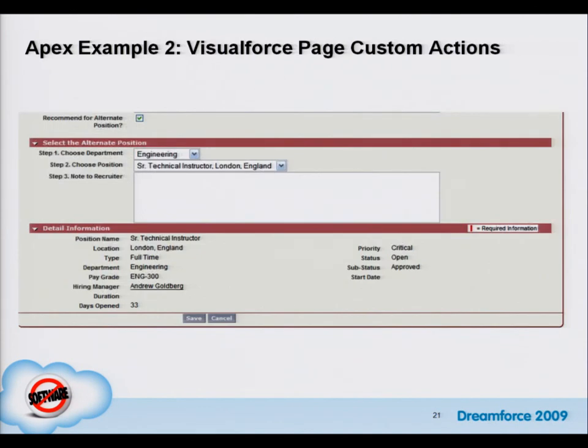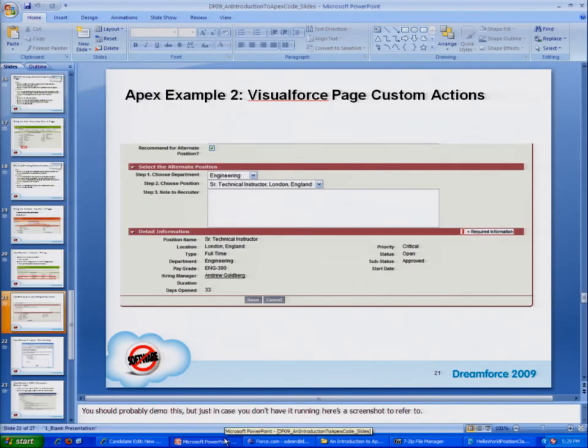We also have, of course, using controllers. So here's an example of a custom Apex page, Visualforce page, I should say. I'm going to show that to you guys, so you guys can follow along here in your browser.